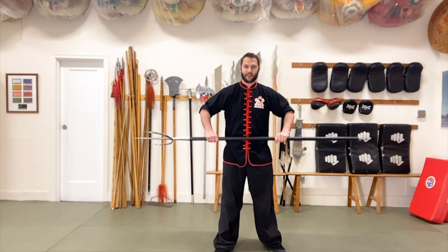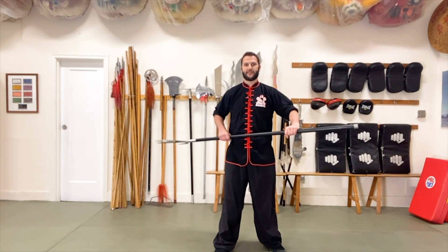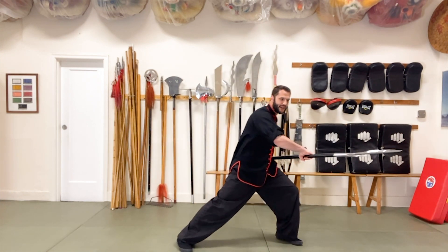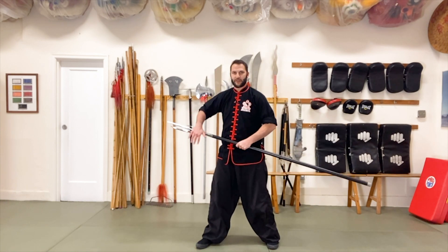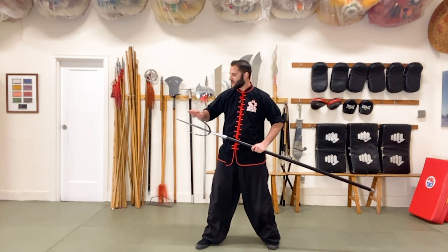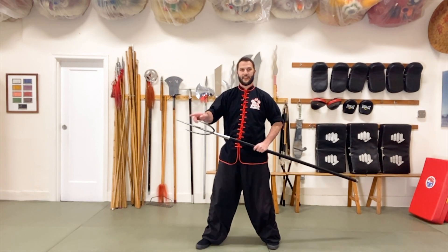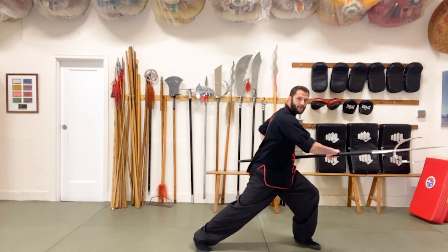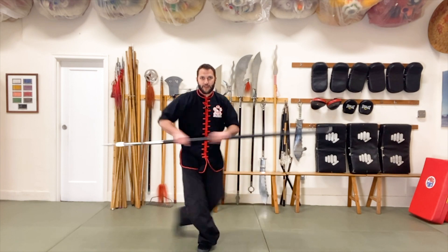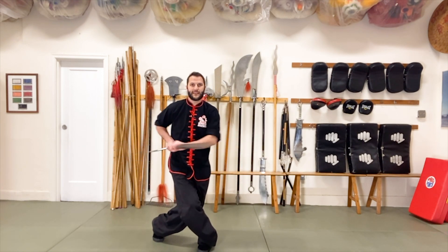To start, we're going to do a double-end style grip, so my thumbs are facing towards each other, and I'm going to grab pretty much center of the weapon to get some good reach. I'm going to turn and then have a nice horizontal slicing technique. Either striking with one of the harder edges or slashing with the tips of the fork itself can do a lot of damage. I'm going to swing across, then step behind and do the same horizontal technique but striking with the tiger's tail this time.